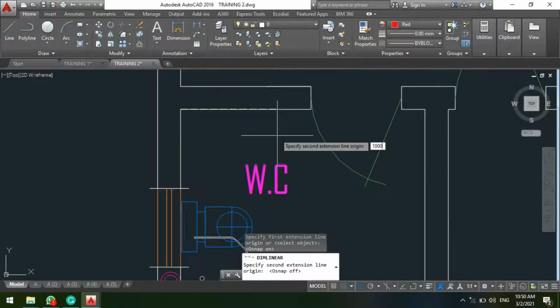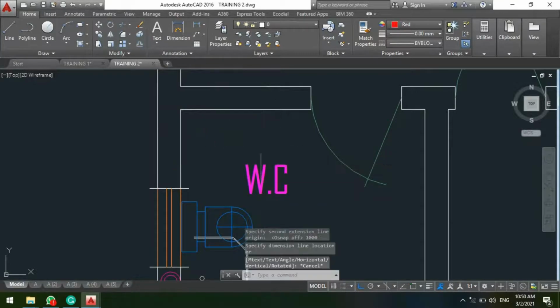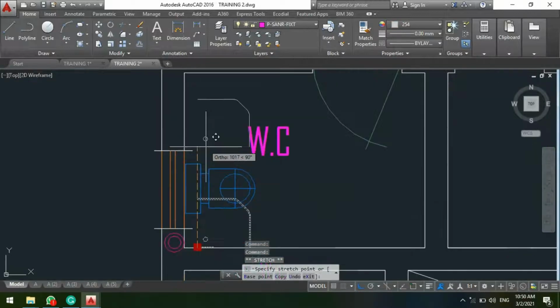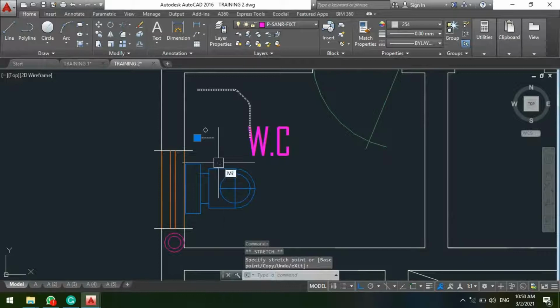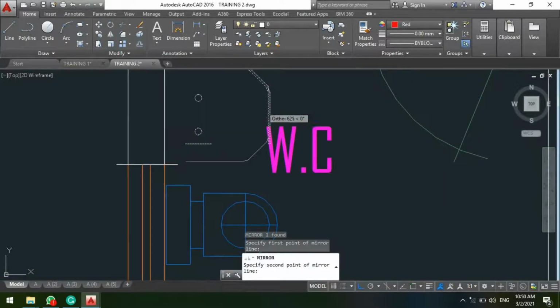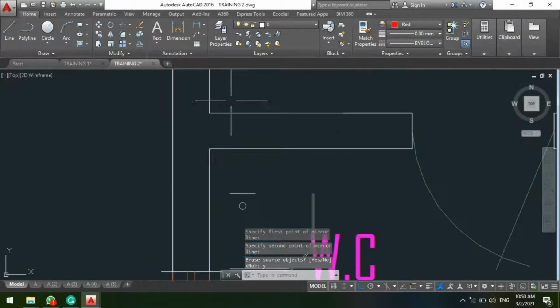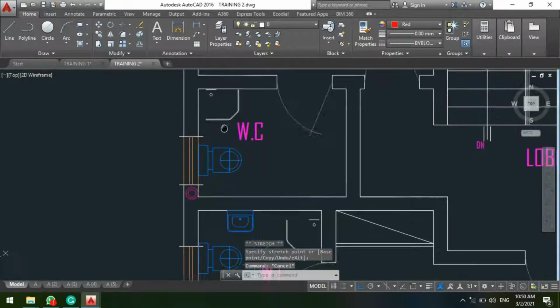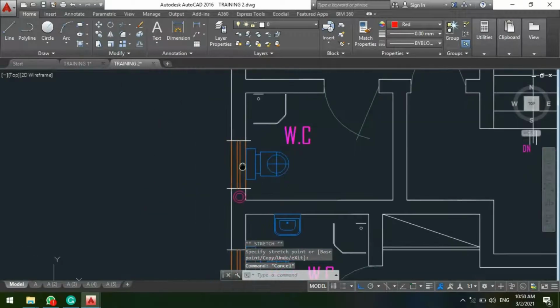That means we can have our one by one here. So we can have our shower here. MI, Y, enter.